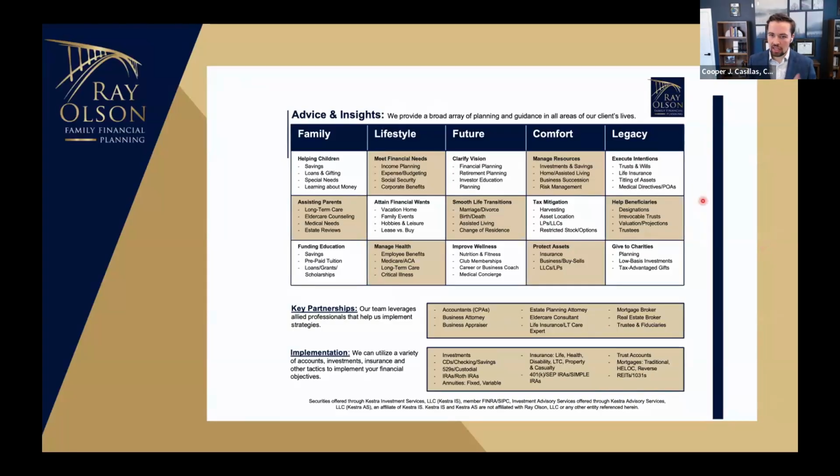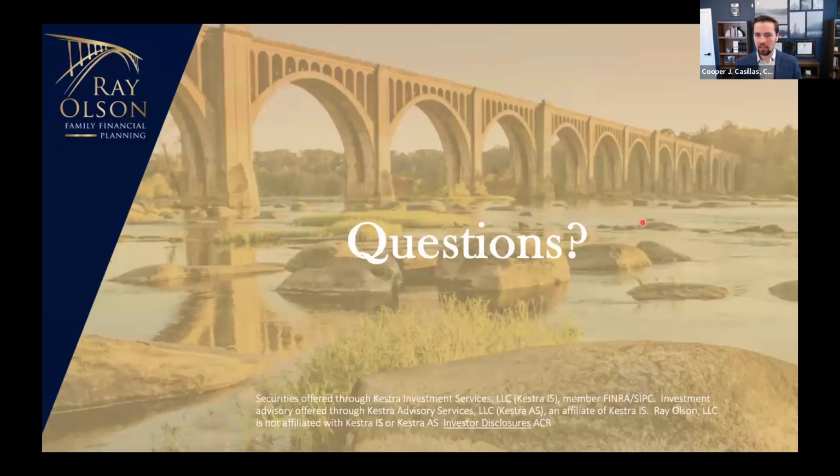So this is our 360 life map, all the things that we help with clients, right? We covered more so the legacy today, and making sure that all this is done. But that again is what we're trying to add some value on, not just the investments, not just the financial planning, not just the taxes, but everything, and that includes estate planning. So use us as a resource, and happy to help. So with that, I will open it up for questions.